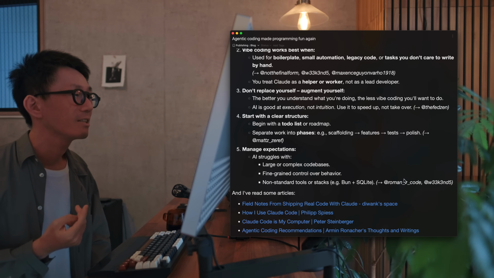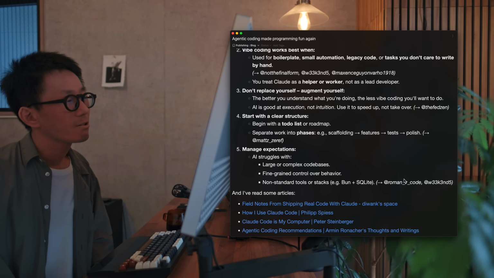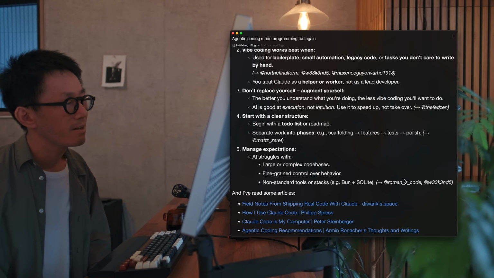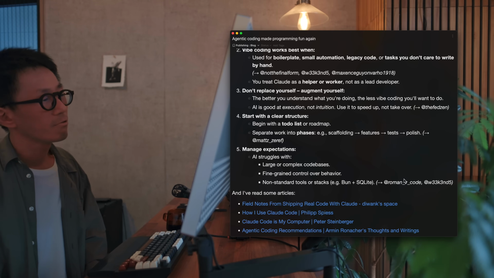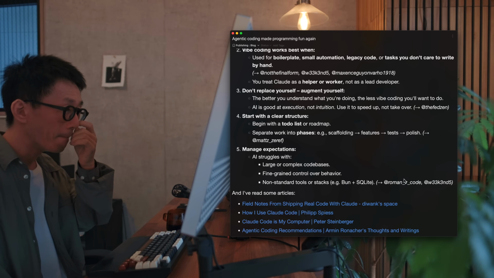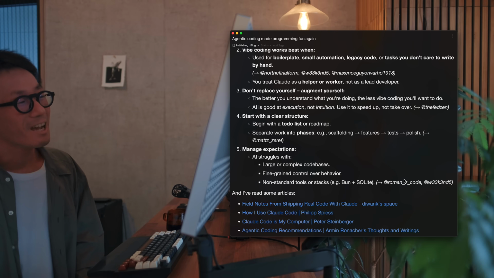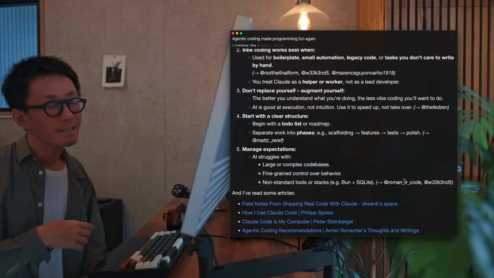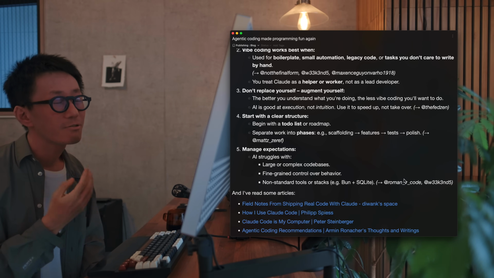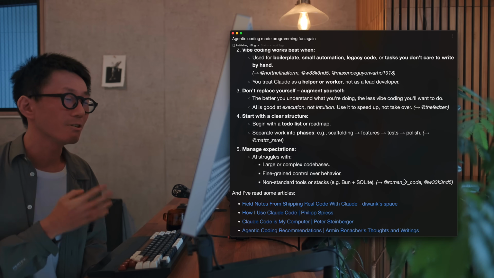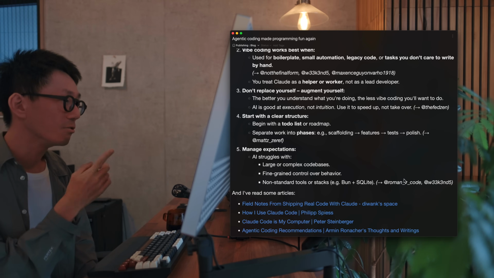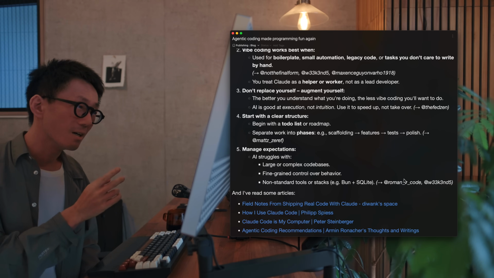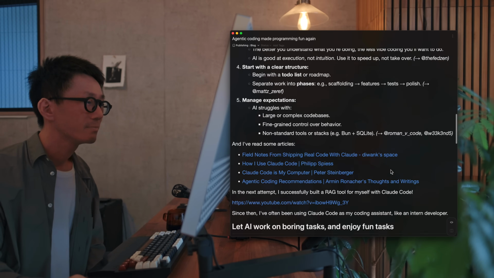And the fifth point is manage expectations. AI struggles with large or complex code bases, fine-grained control over behavior, and non-standard tools or stacks. But that is probably not right, because you can let AI tools read the documentation to understand how to use these non-standard tools or stacks, so you can avoid these issues.